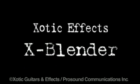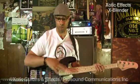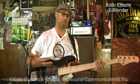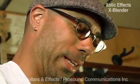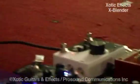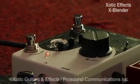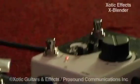Now, the ingredient that is missing for me with all this mix is that I don't have my natural tone of the instrument, which is what is going to give it the fundamentals, the low end, the pure sound of the bass. And that's where our dear friend X Blender comes into play. X Blender works like having a mixer for your pedal board.